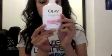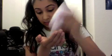I start with moisturizer and I use the Olay Active Hydrating Beauty Fluid. I just squeeze a little into my hand, rub it in, and apply it all over my face. I like this because it's not oily, and I have combination skin, so my T-zone does get oily, but it does a pretty good job of moisturizing without the oil and the grease.